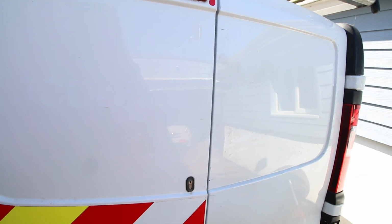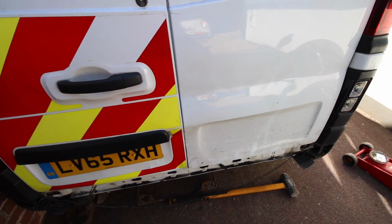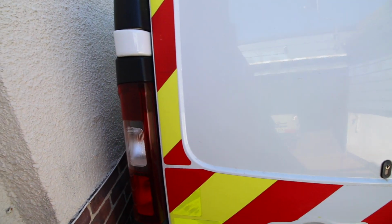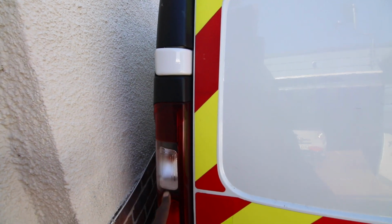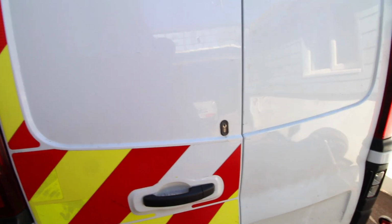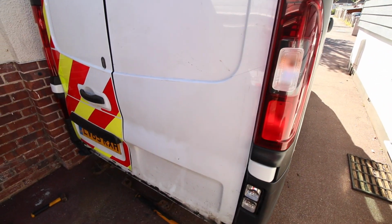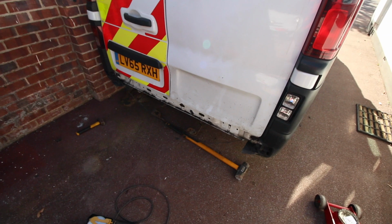As gaps go, that's probably not such a great gap. You can't really see that well on the camera, but I can see it here. But from a van perspective, it's possible to adjust these. I've got to take off all of this plastic here and then push the hinges in. And today, that's just not on the agenda. The priority is to get the back on.